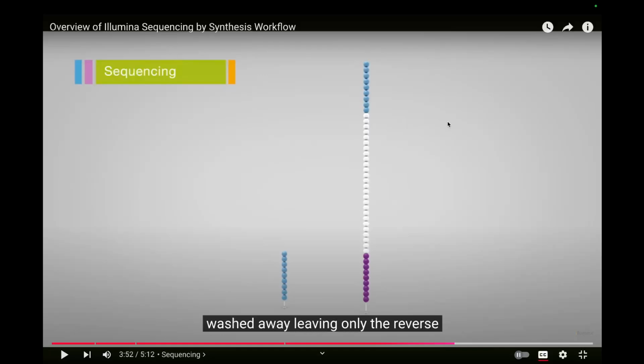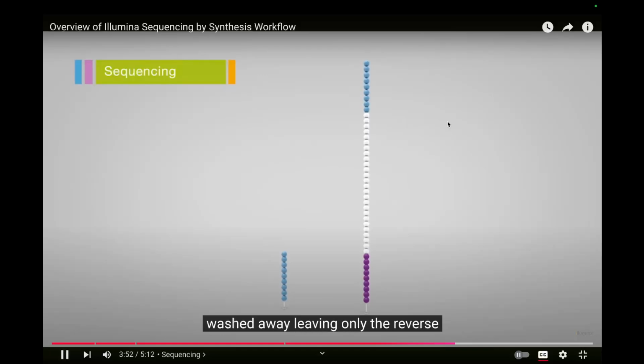This is a term that we will use, paired end, and why we require paired reads and how we use the concept of paired reads in determining variants, we'll come to that in the next class. But yeah, this is how your two types of reads are generated. You have the same strand. Once it is getting synthesized in this manner, then you are washing it off. You are putting it onto the other oligo and kind of reversing the strand and then reading it again. So the same strand is being read in two different ways. So you'll get a read one generated and also a read two generated from the same strand.